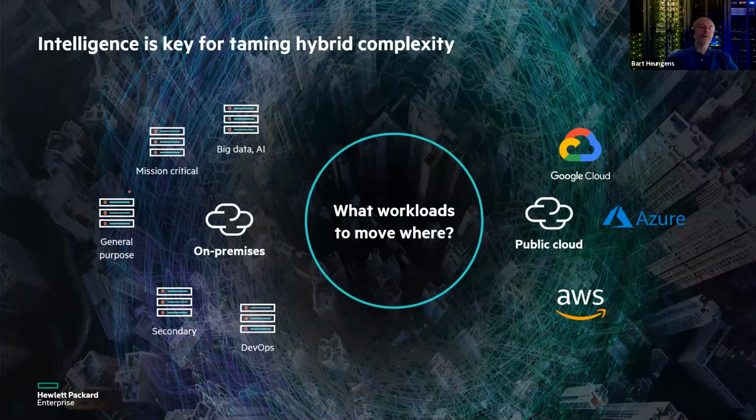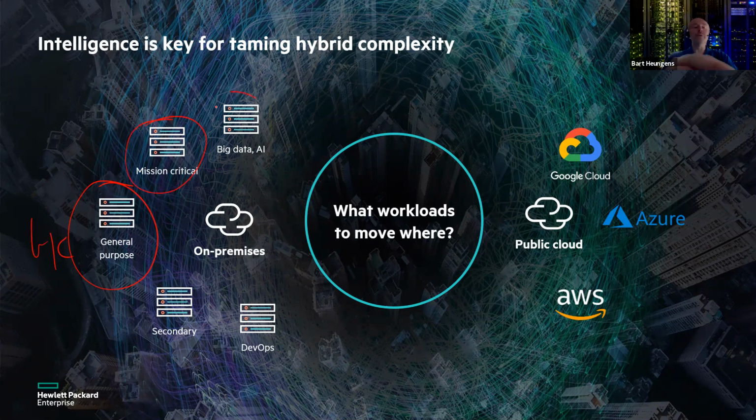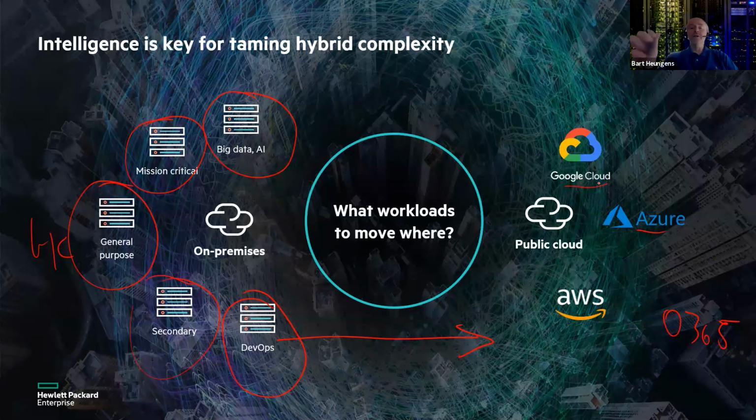Because like I told you, we are working a lot on general purpose, and maybe we can have a hyper-converged experience here. Maybe you have mission critical stuff. Maybe we're doing big data or secondary storage, maybe even DevOps, which is most of the time on premises. But there is that connectivity: my mailbox is at Office 365, and I have a development VM in Azure, and maybe I have some other intelligent application running in Google Cloud, or maybe I have something at Amazon, because we have so many public clouds as well.